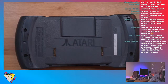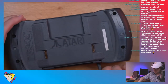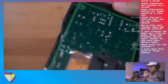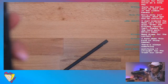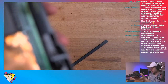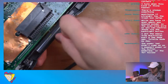Oops. So let's, I mean, do you think the screen came dislodged? No, that can't be. This is all very secure, and I can see that, oh yeah, the cable is still connected. Hold on a second. Let's try something. That's in there solid, right? The battery.